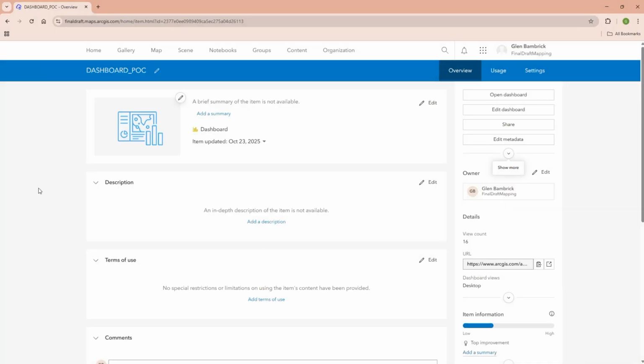Here, my item of choice is a dashboard. Now, I've spent ages creating this dashboard and I want to add delete protection so it does not get deleted by accident. Now, in this day and age, we do have access to the recycle bin where for up to 14 days you can restore any deleted items. This was not always the case. But if you're using the ArcGIS API for Python, there is a way to bypass adding to the recycle bin, and this is where adding delete protection is essential, so you do not delete your content items by accident.